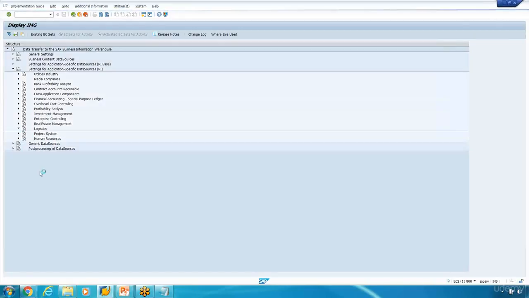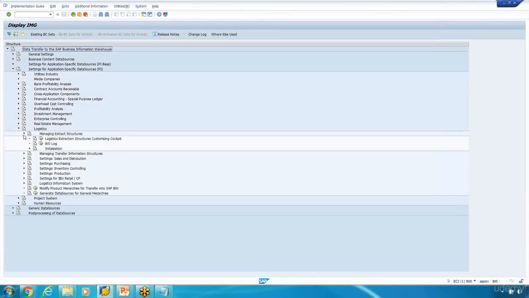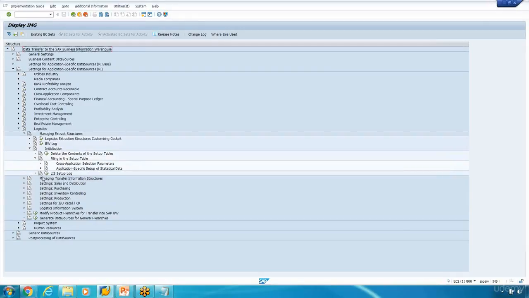And come back onto the logistics. Right. So where is the next one? Managing extract structure. Right. Okay. Initialization. Right. Fill in setup table.